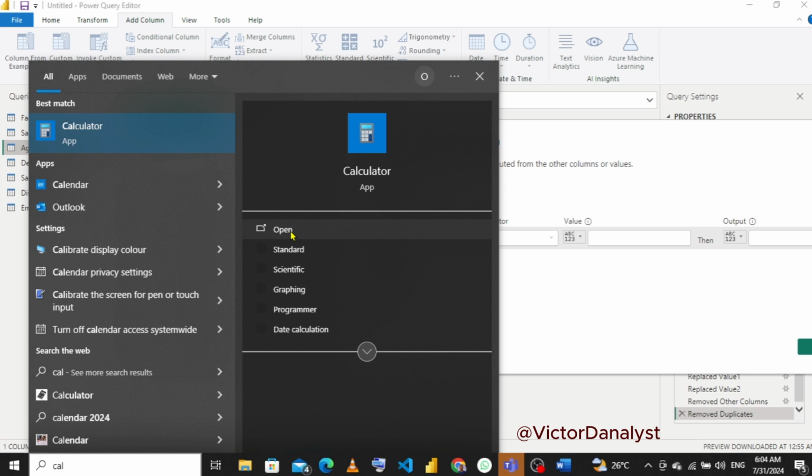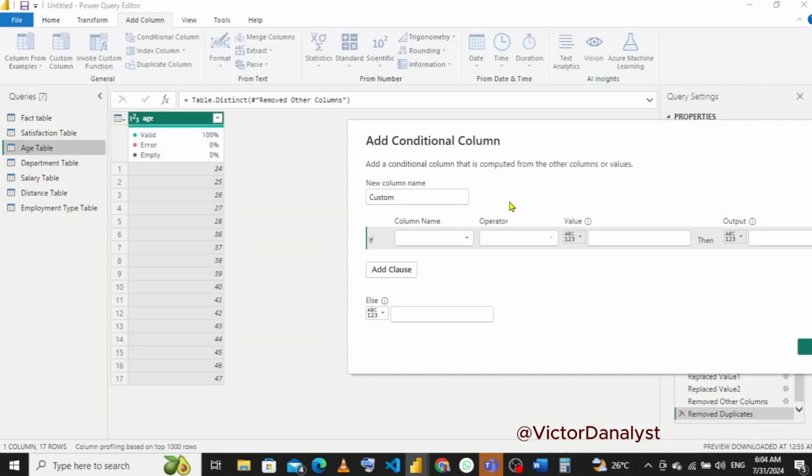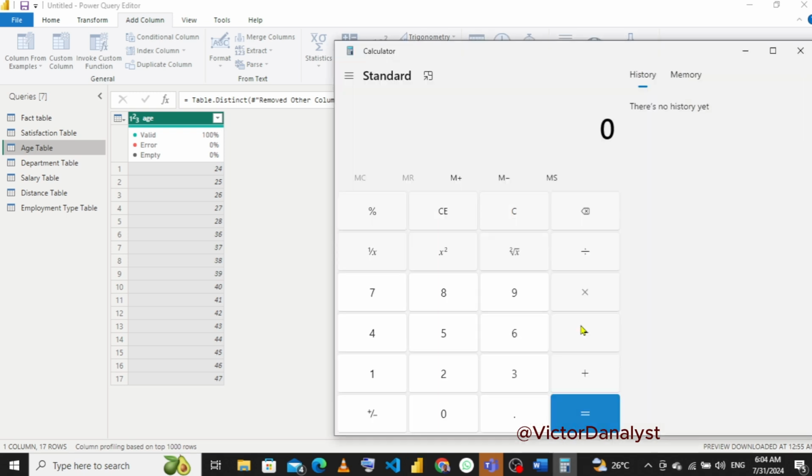So I'm going to open my calculator. Alright, let me cancel this. I just need just one. The system brought up 2 or 3 for me. Delete this. Oh gosh. Okay. Now we have this.